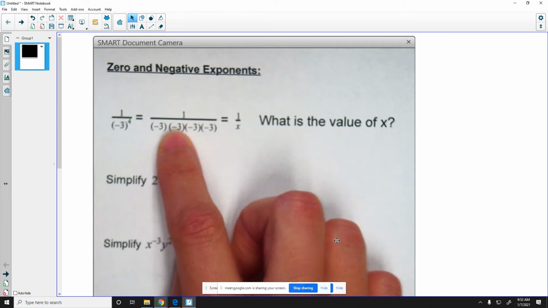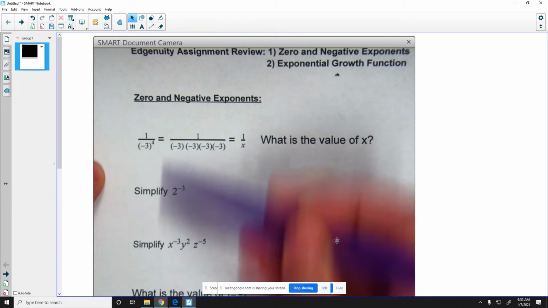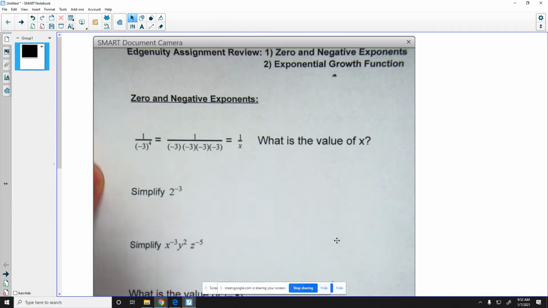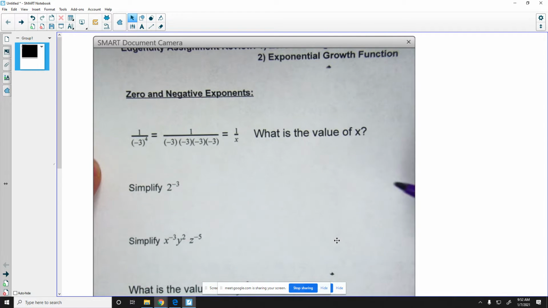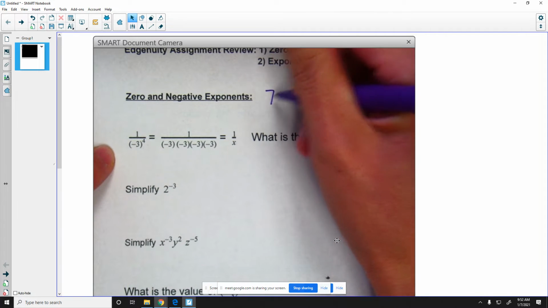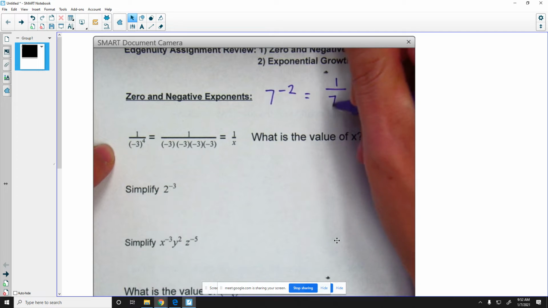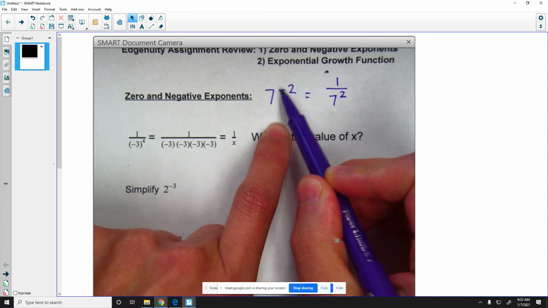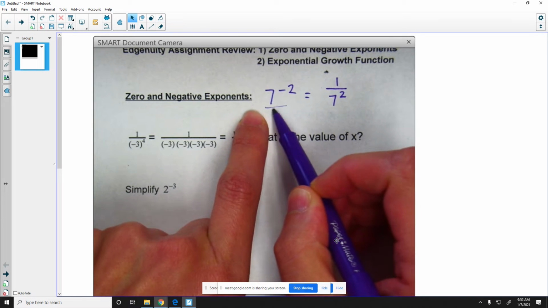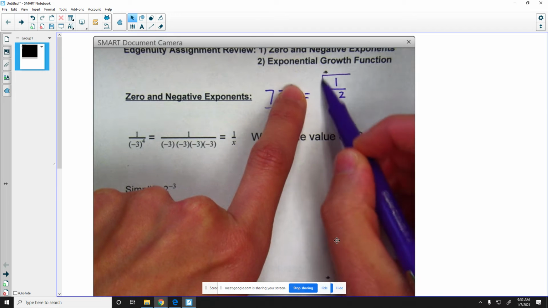So let's practice. 0 and negative exponents. Maybe before I do any of these questions, let's remind ourselves, if you have a negative exponent, you have to flip it, right? That was the rule. If ever you have a negative exponent, you have to flip it. Like 7 to the negative 2, remember that would actually just be 1 over 7 squared. Does that ring a bell? Negative exponent means you have to flip it. Since it was on the top of the fraction, now it goes to the bottom. So you just flip it, and now this is simplified.